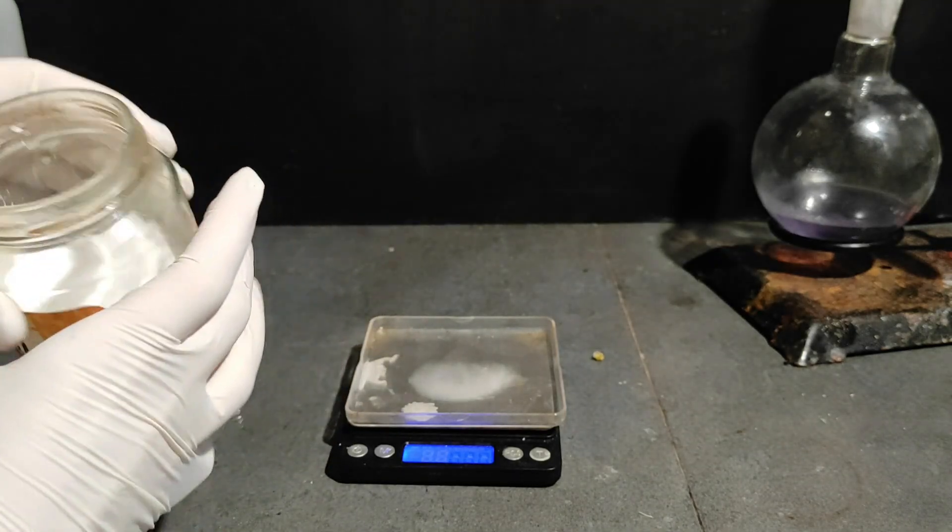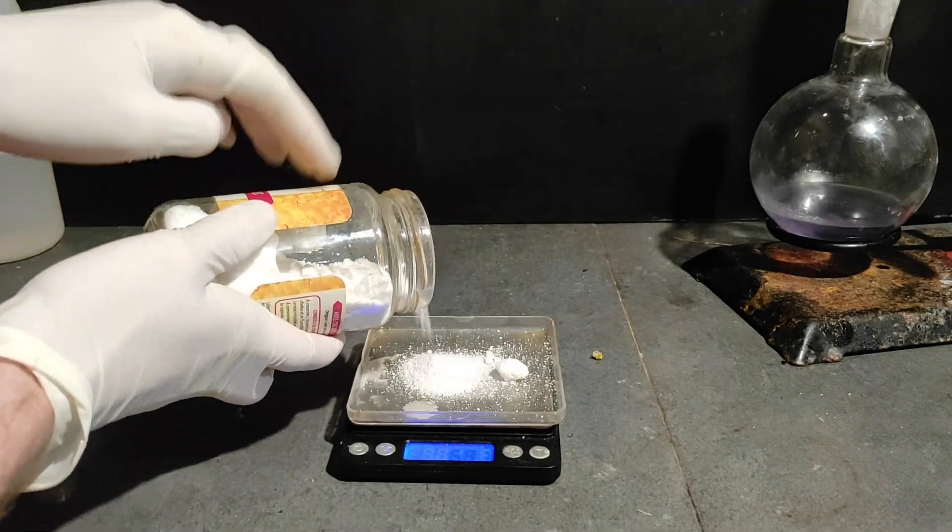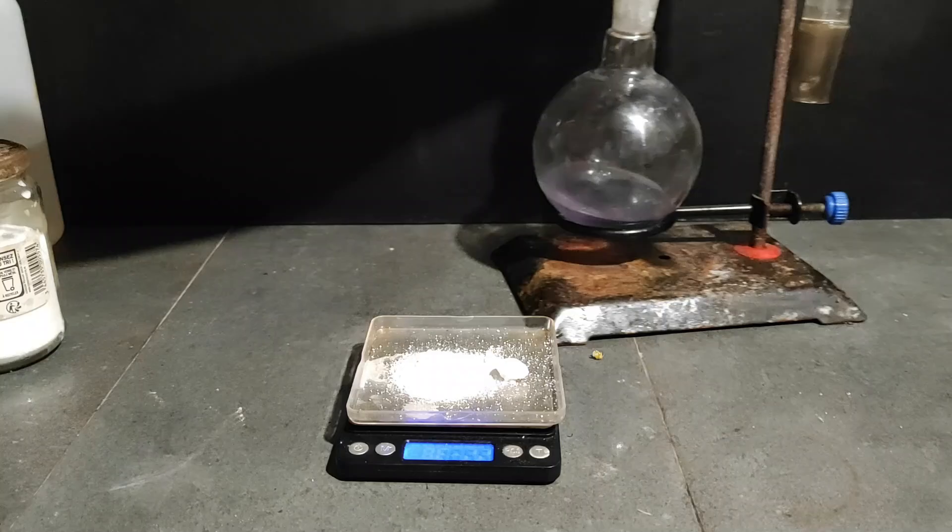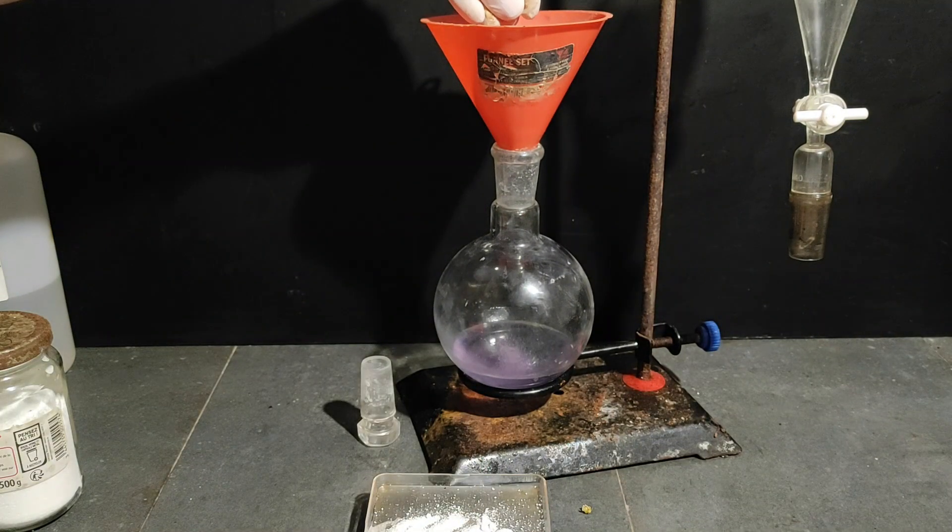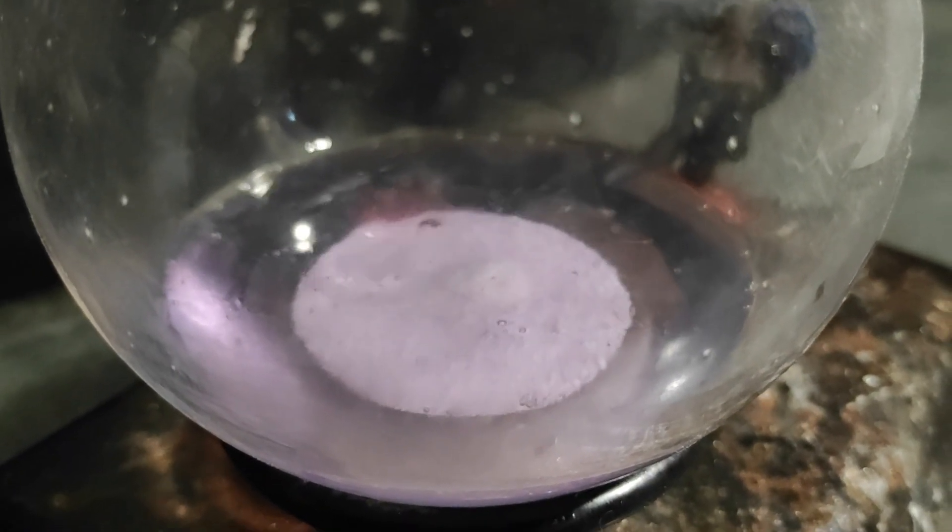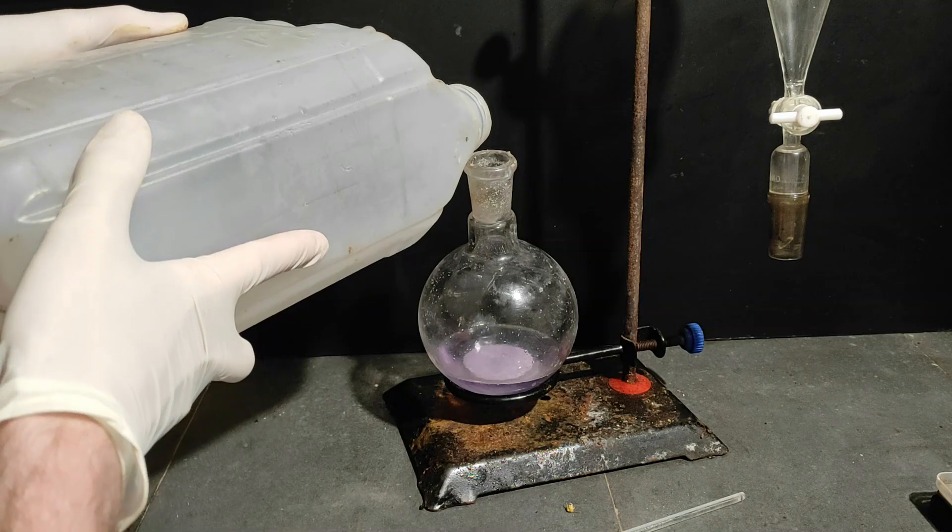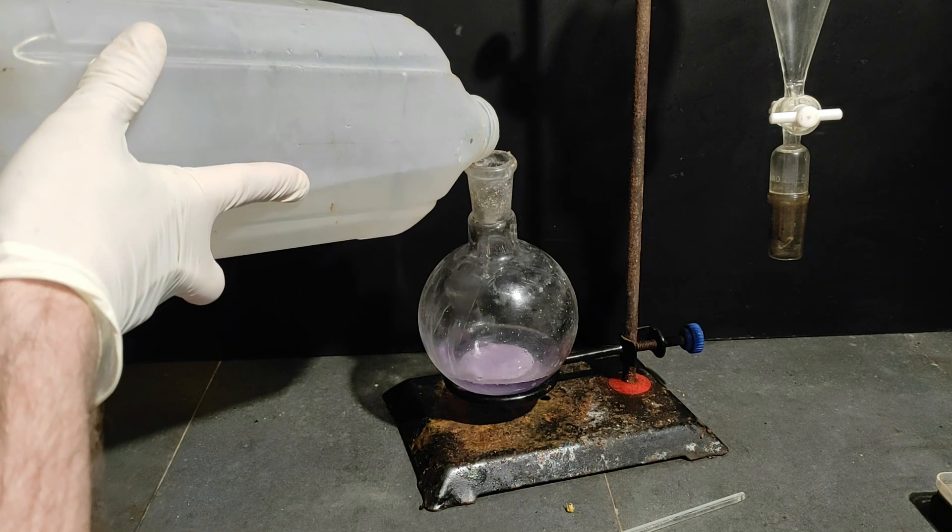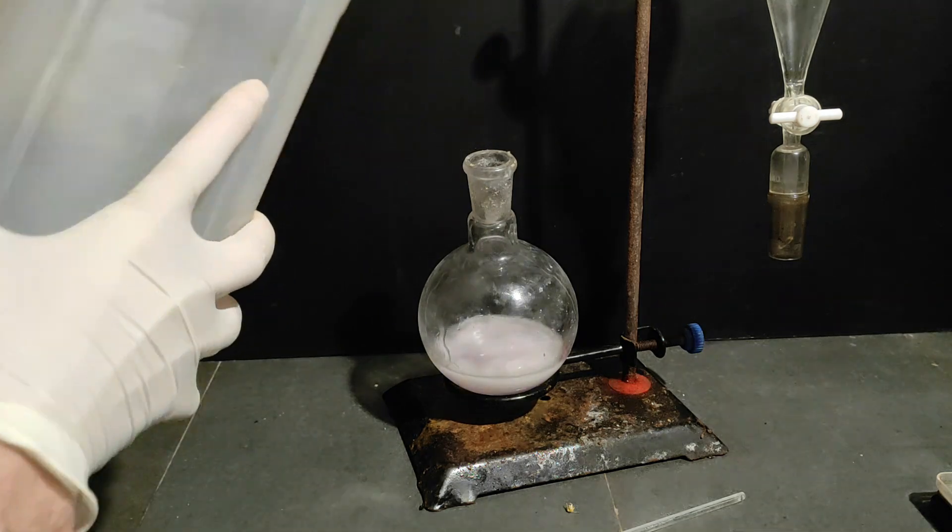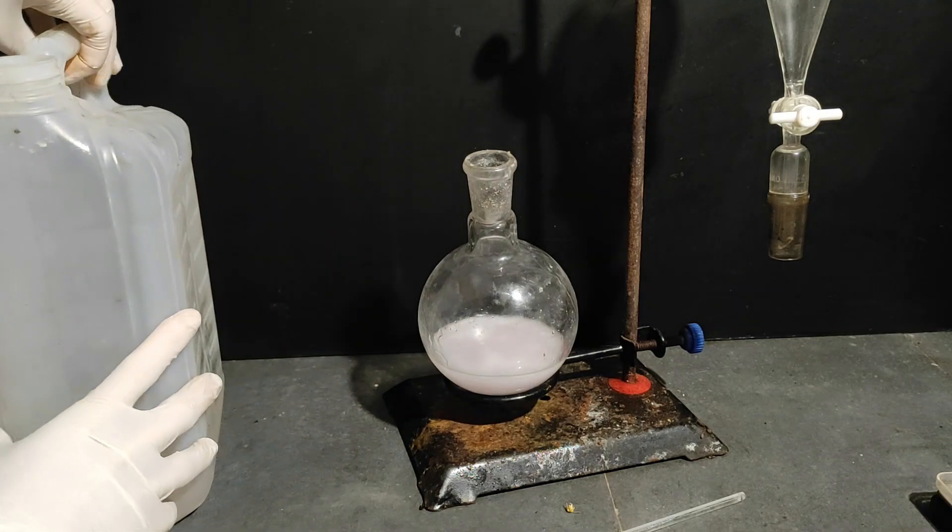In the meantime we need to measure approximately 10 or 11 grams of sodium carbonate to neutralize the acid. When I add it to the flask you can see that it doesn't react fast at all and that's because it struggles a lot to dissolve in the mostly methanol solution. To neutralize the acid faster I added some water and it worked very well because we get a lot of bubbling.